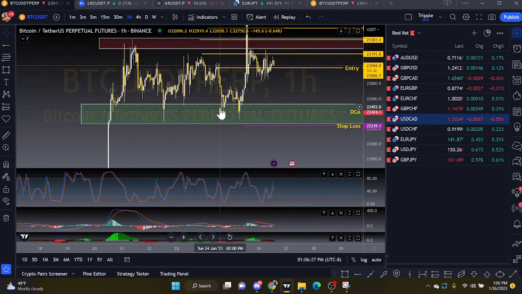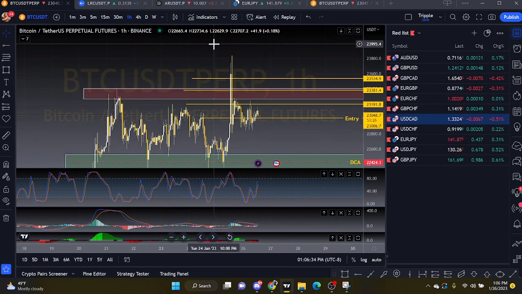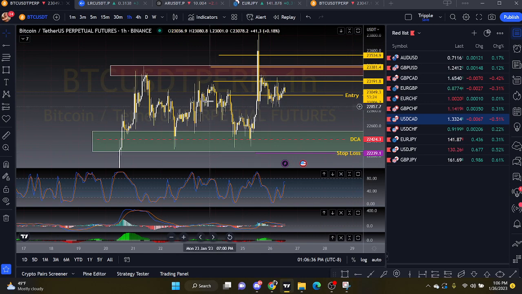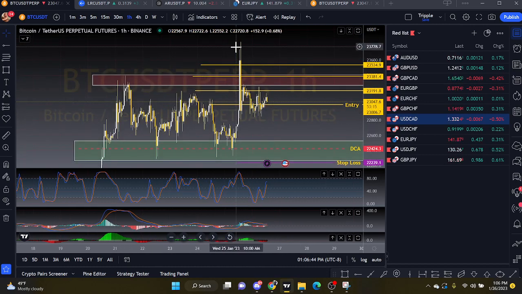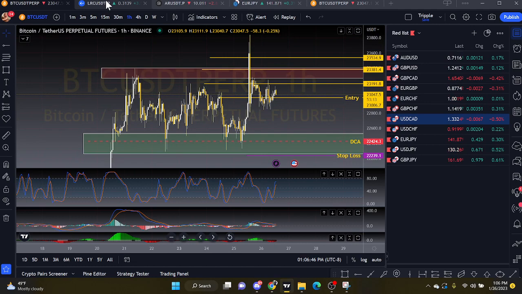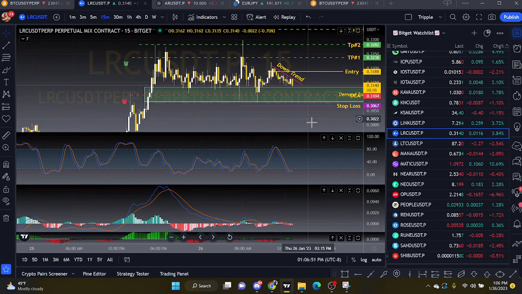For a loss. Man, look, it only bounced twice off of DCA, never came close to stop loss. Bam, dude. This is what happens when you have a downtrend that doesn't break levels, that doesn't break certain support levels. It tends to hold on, and then it just, boom, spikes out of nowhere. So that's what I'm hoping we can get on LRC if we don't hit stop loss.